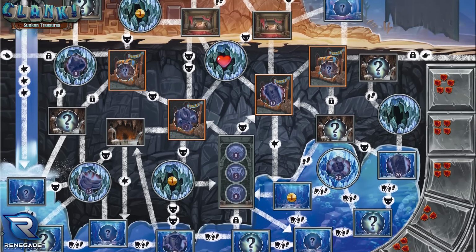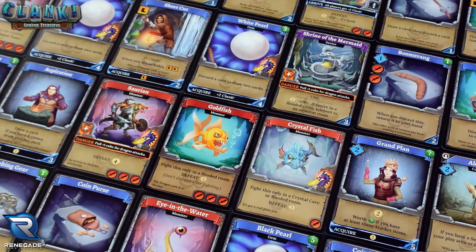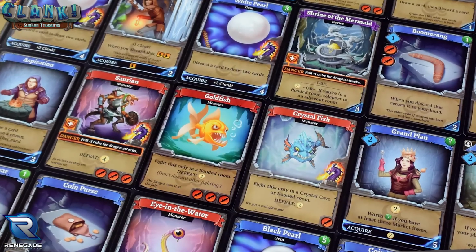Last time we had the goblin who you could always beat up on. Now this time the goldfish. This time you include the goblin, but also you have the goldfish, and the unique portion about the goldfish is that he's the dragon's pet, quote unquote, and he can only be fought when you are underwater.